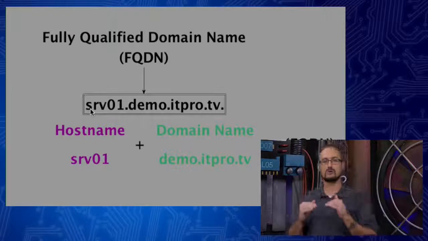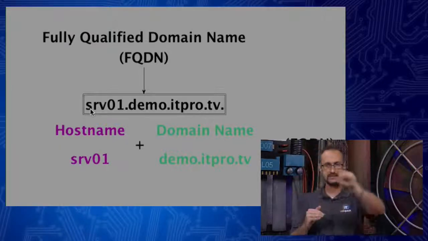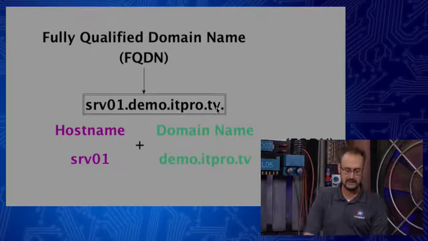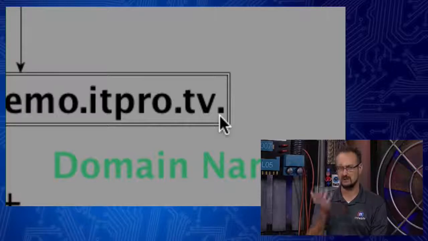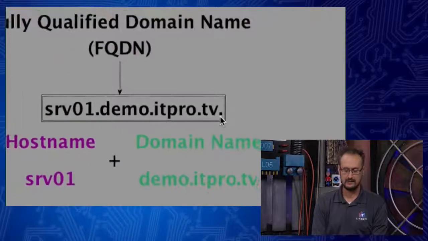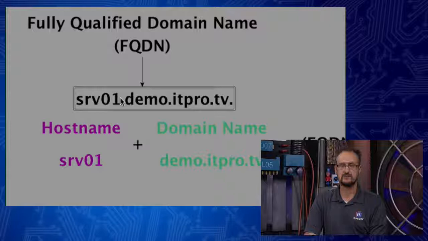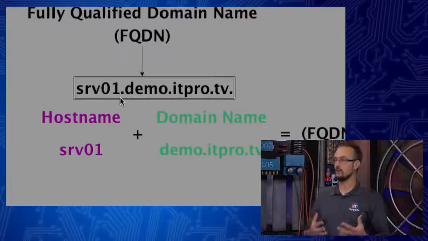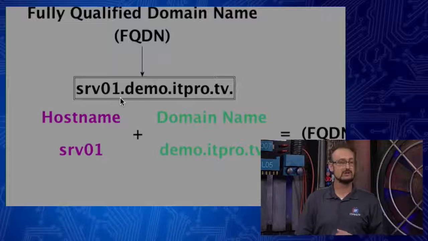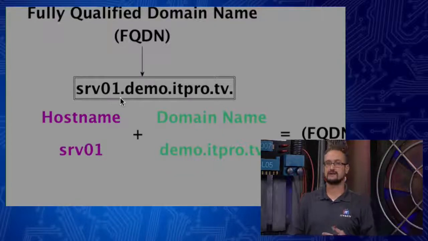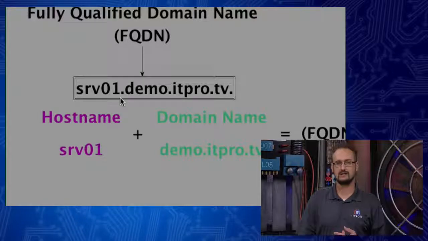See, a hierarchical namespace is one that's broken up into different levels. And the levels are distinguished, if you will, by the little punctuation mark, the dot, as we call it. Period, if you will, but dot. Now, I want you to notice something. You might look at this fully qualified domain name and say it's fully qualified to be wrong. Why? Notice there's an extra dot at the end. There's a dot just past TV. What is that? Well, that's what's known as root.